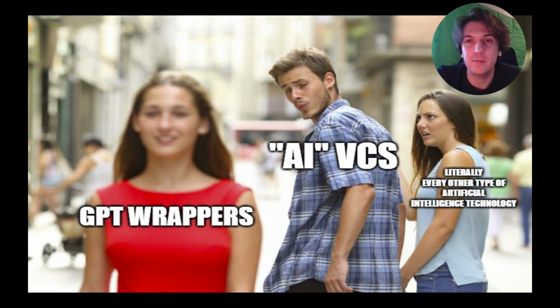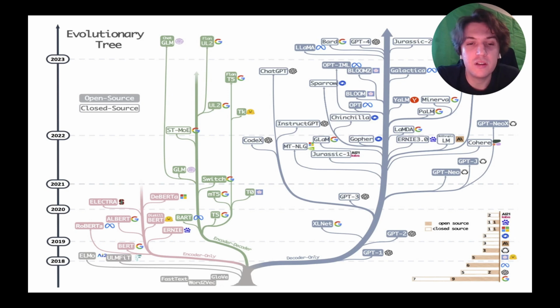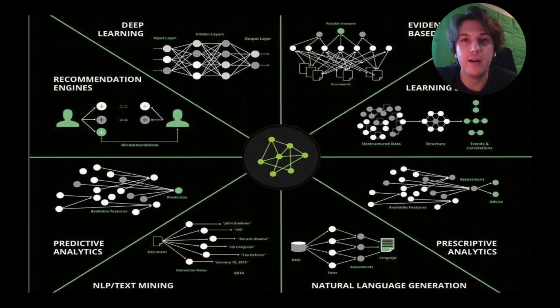Similarly, a lot of people seem to think that this is the pinnacle we've reached of AI, and that any other type of simpler model that preceded all the developments in GPT is kind of outdated and useless at this point. That's something I really disagree with, and I think it's important to remember that what model you use is going to depend a lot on the problem you're trying to solve and what data you have. And that's what I want to talk about in this video.